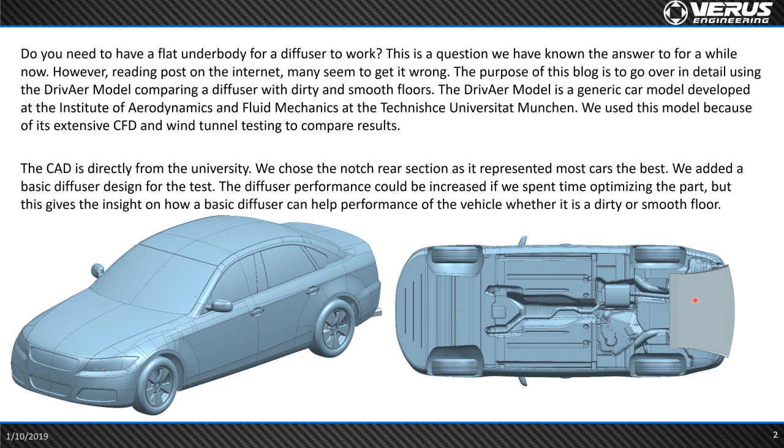This is the diffuser that we created. It's pretty basic, but this will show what a diffuser can do on a dirty underbody. This is the geometry, so these are the tunnels for the exhaust running through here, the tires, all of this. This is pretty standard. They have CFD data and wind tunnel data for this geometry, so it's a great thing to use as a test.